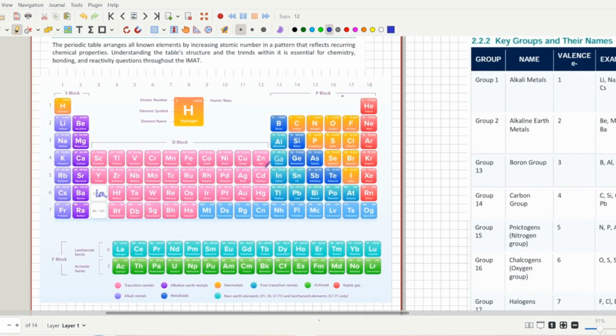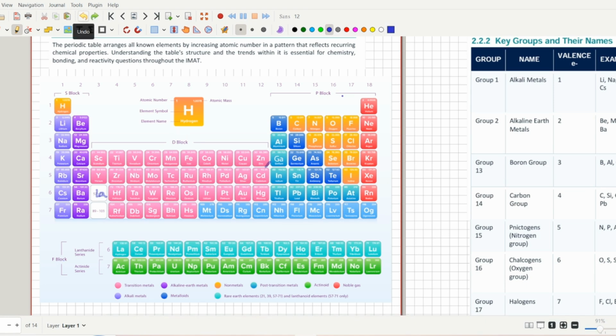Let's see what the S block is. As you can see, the hydrogen and beryllium families are in the S block, and then this is the P block, and then you have the D block, while the F block is outside of the periodic table. You have to know that the F and D block elements are actually transition elements. D and F block are called what? Transition elements.